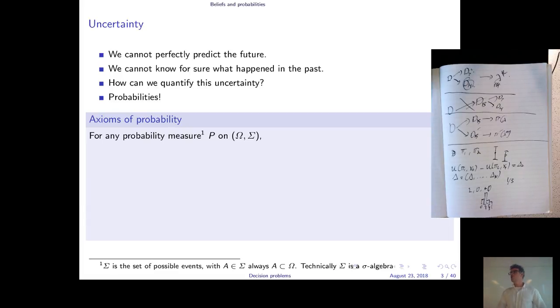It's not the only way you can do it. There are many other different ways, but probabilities have one advantage. They have been used a lot. We know how to deal with them, and there's lots of computational tools that use them. So unless somebody comes up with a better way of doing it that's really better in every possible way, then people just do it this way. Okay?